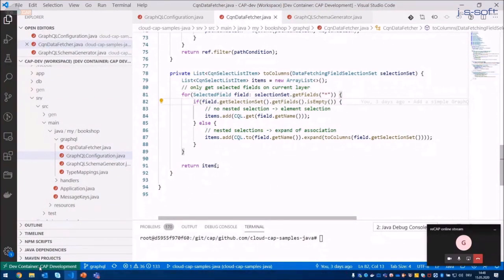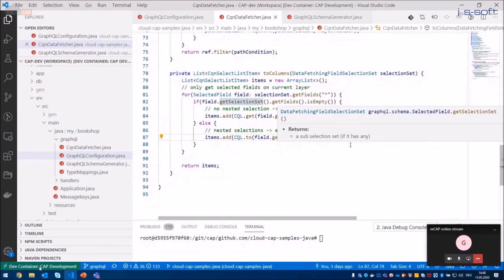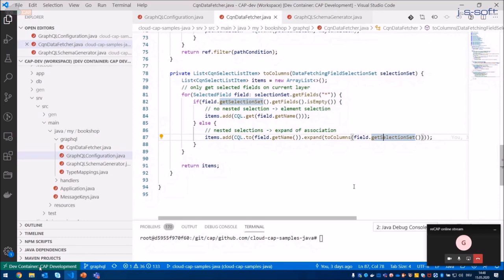If there's no nested selection set on that field, we know it's a plain element that we can directly add to our CQN columns clause. And if it has nested selections, then we know we need to do a CQN expand. We need to go along the association and expand all the nested selections that have been performed on that field.